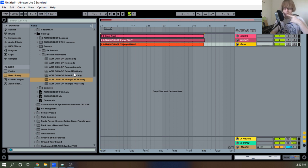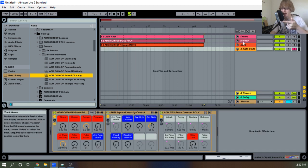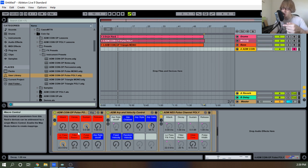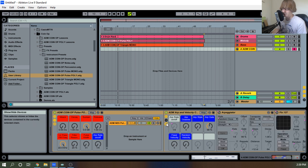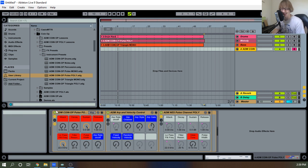Here's something cool. This is something we could even change with this melody. Basically, what I did is I just dragged in the pulse poly thing from the Coin Op pack that I've been talking about. But this pack does more than just the attack. You can change the pulse width. Now, in what aspect it's changing on Ableton's end, as I was saying before, I don't entirely know. I don't dig too deep into the guts of the program. You just sort of learn the ones that he pre-made for you. But it works pretty nice because I can change this.